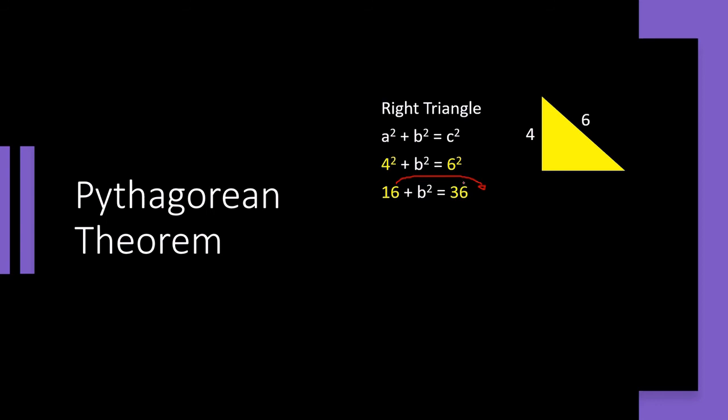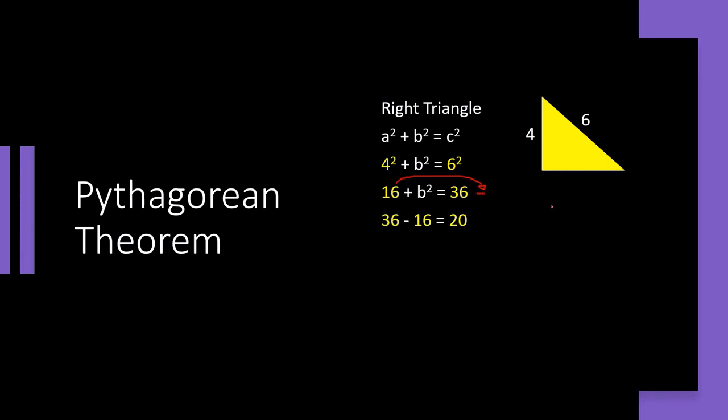So whenever we move it across the equal sign, to the other side, we move it with the opposite operation. In this case the 16 is positive, it looks like it's adding, so therefore now that 16, I'm sorry, is going to be a negative. So my next step is going to look something like this. I'm going to have 36 minus 16 is equal to 20. Now therefore I can tell that 20 is going to be the value of this b squared.